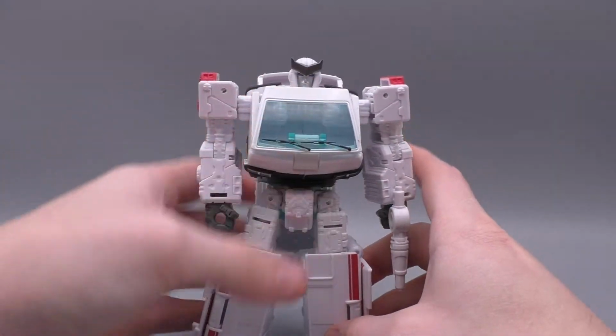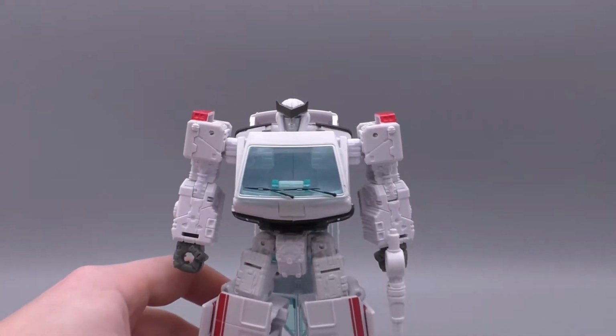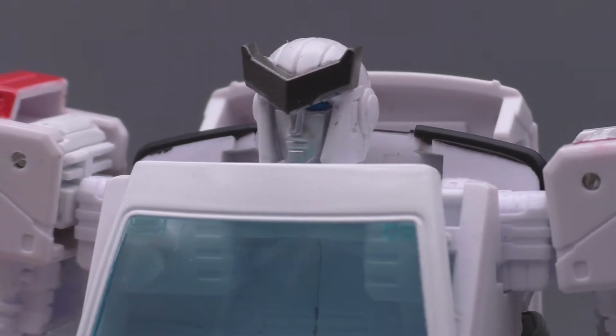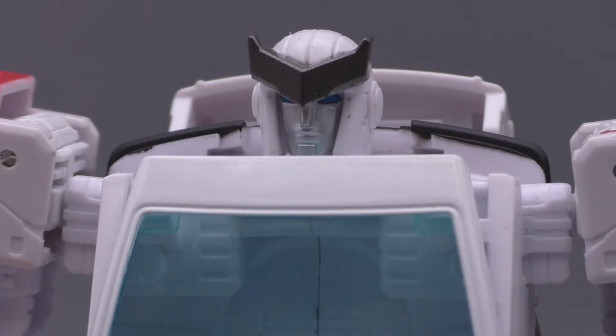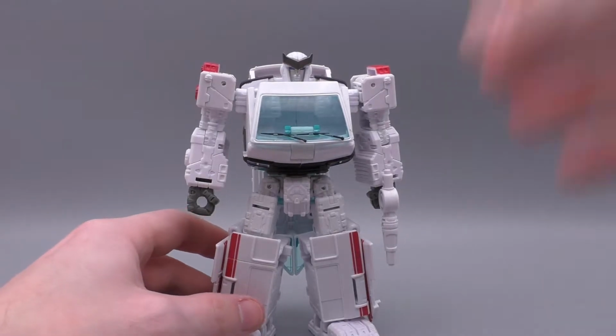And then when it comes to this guy specifically, he does have a new head sculpt. Mine has some issues, though, not with the sculpt, but with the paint. You see there's some splotchy spots on the left side of the face. There's a little bit of one on the crest, and the other is on the actual white part of the helmet. So I'm not too upset about that. I'll have to clean it up with some alcohol, but, you know.